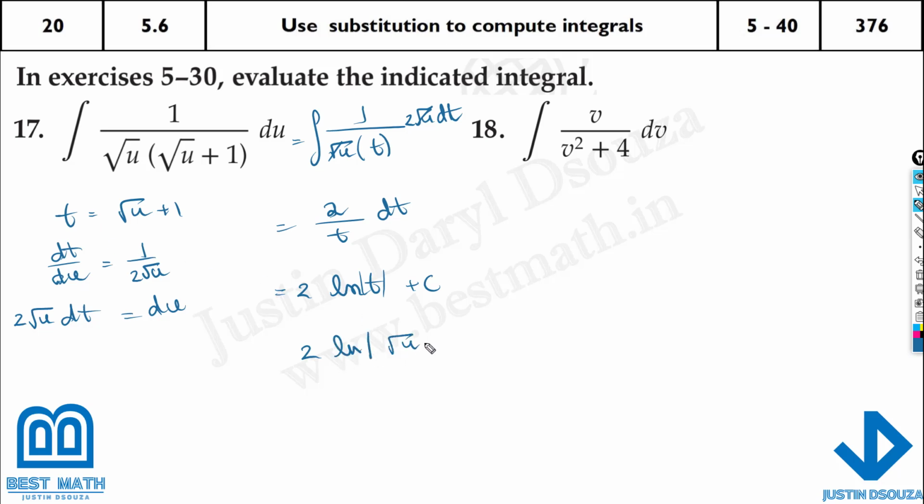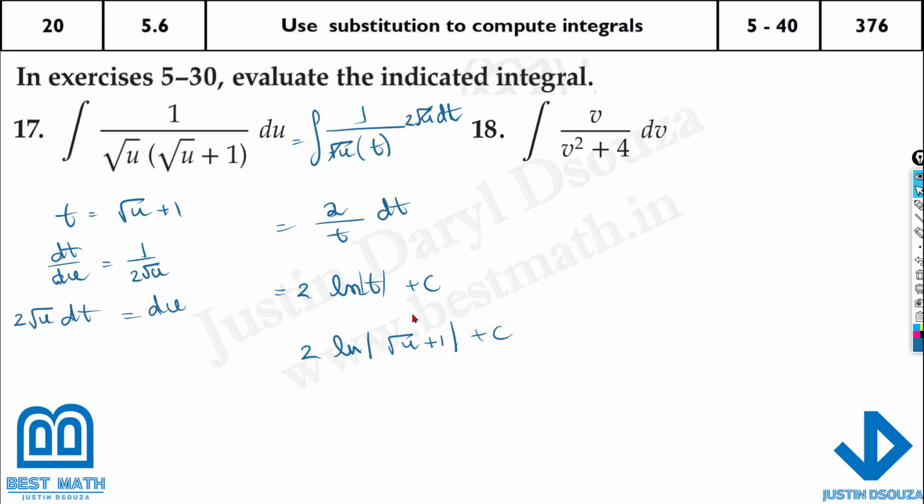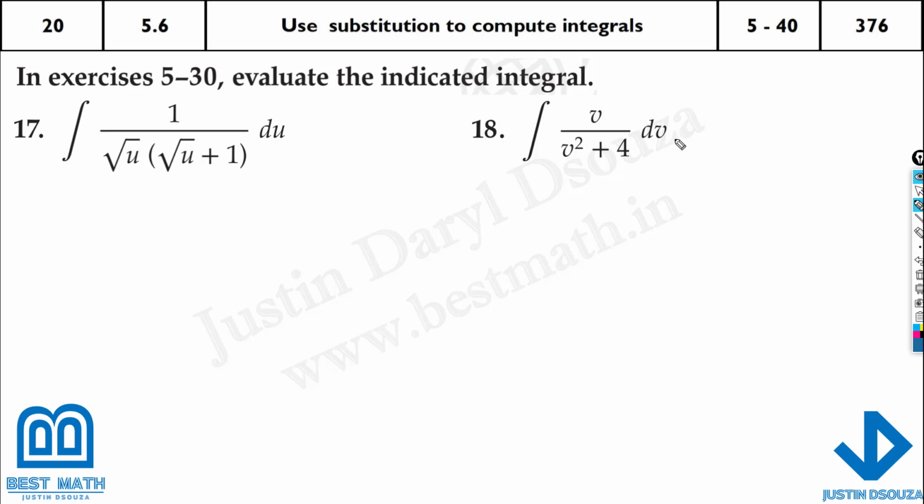It is square root u plus 1 plus c. So that must be the answer. So these are the exact steps to solve. That is the answer. Now here you don't need to write magnitude. You just have to know that you can't have negative numbers here. So that will be the answer. It's not required to write magnitude. You can just write brackets. It's fine.